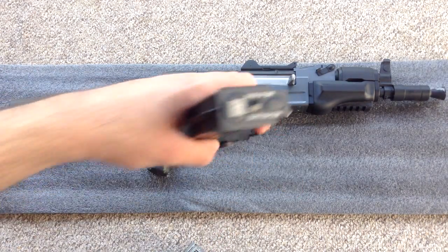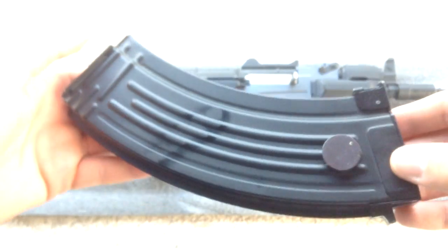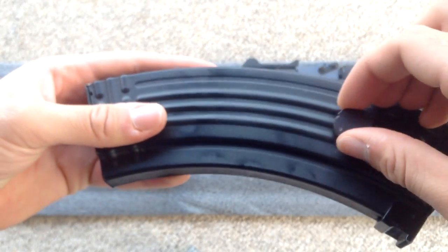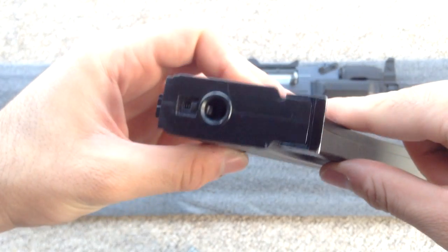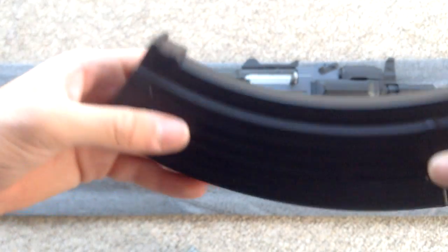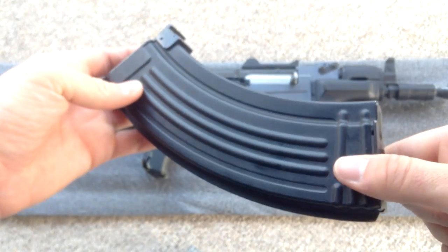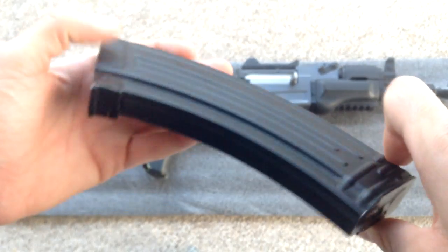So the mag in here right now is an Echo 1 Dogs of War mag. These fit in the weapon really well, and they're steel mags, so that's cool. And I think they're mid caps, so you just use a speed loader, get all your BBs in there. And they are really nice magazines. So if you have a Beta Spetsnaz, these magazines are perfect for it.